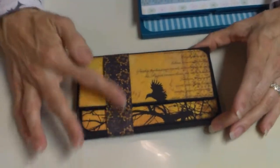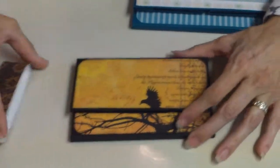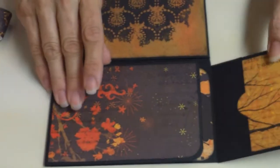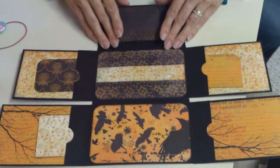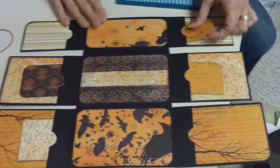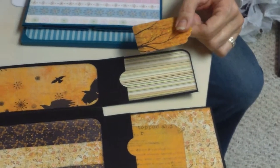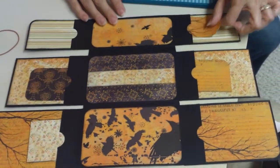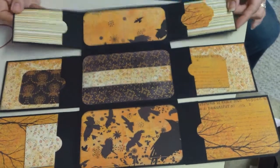This one I made a belly band on there to keep it closed, and I didn't make it real tight because I can imagine it getting a little thicker if people put pictures from Halloween in here. It's the same construction as the other one, but I didn't put a lot of tags in here because it's just for Halloween — if a grandparent has pictures of their grandkids and wants to stuff some pictures here and there, or for a young person who just likes the paper and wants to carry a few photographs.